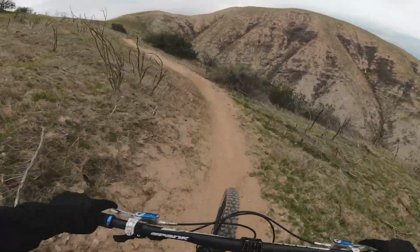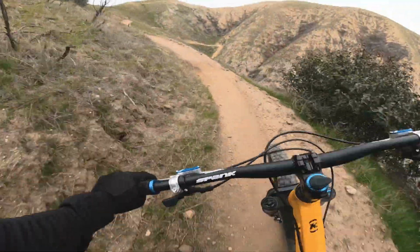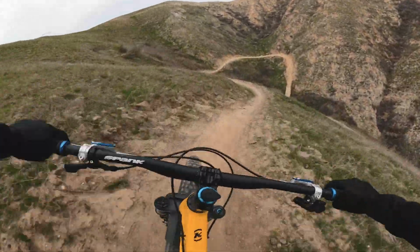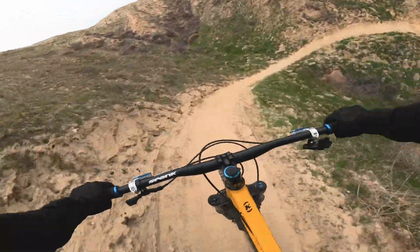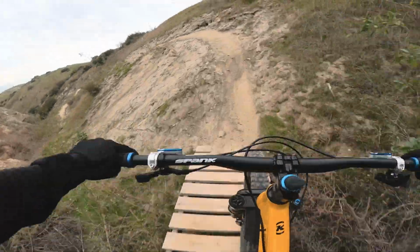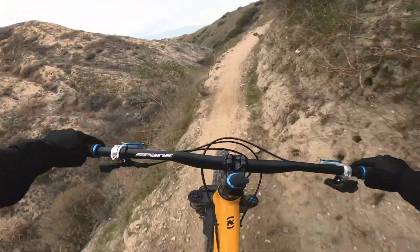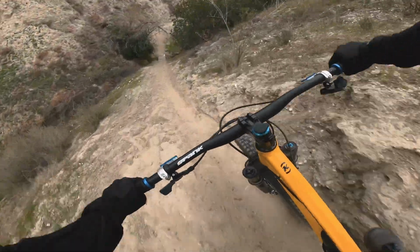But this trail is super flowy. It's one of the last ones I built here at Hulda. It's designed so you don't really have to pedal much. If you hold your speed right, the bike will do the rest. But it's got a lot of braking bumps because it's rather popular. That's the part that everybody has problems with. Hold as much speed as you can. And then down this chute.